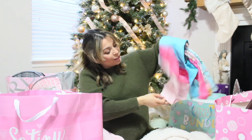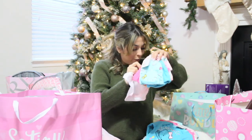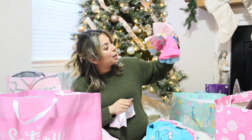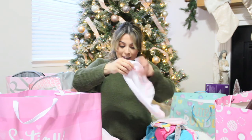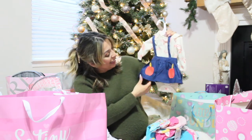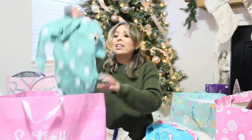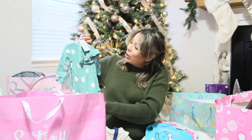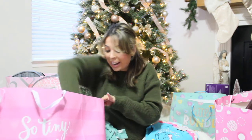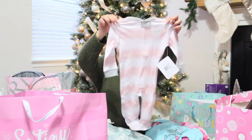These are all long sleeves. They're super adorable. And we got the cute little matching caps for it too, as well, little beanies, I mean. Here, another onesie. Cute. All the little mittens too that match these cute onesies here. This one is adorable. Little apples, little farm. I love these. Whoops. I love these. This one over here is so cute. Ah, I love it. I just cannot wait. Seriously, I cannot wait to see her in all of this. Just so beautiful. Look at that.